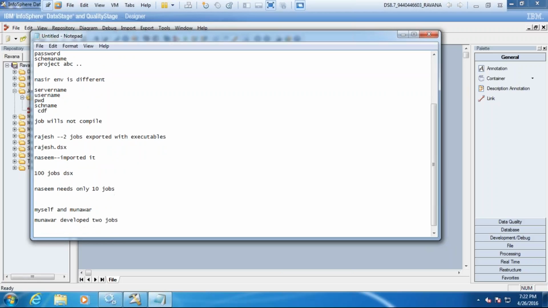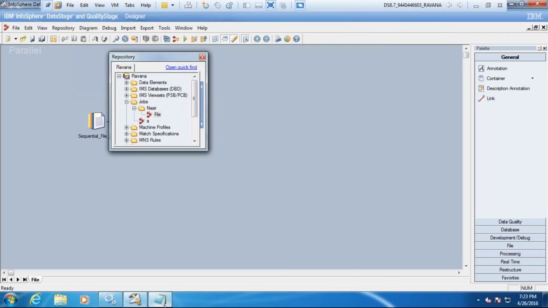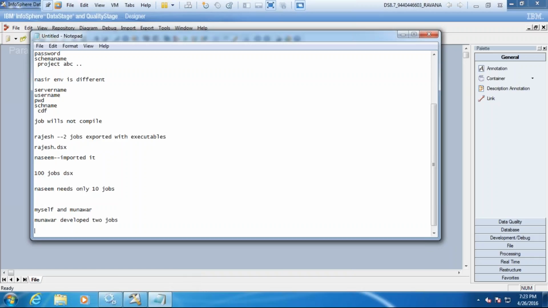But I can also access and read them, and Munawar can also access and read them, as we are under the same environment. Now Munawar planned to export. So this is Munawar's plan.